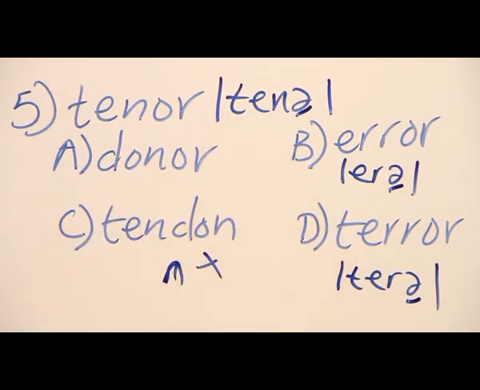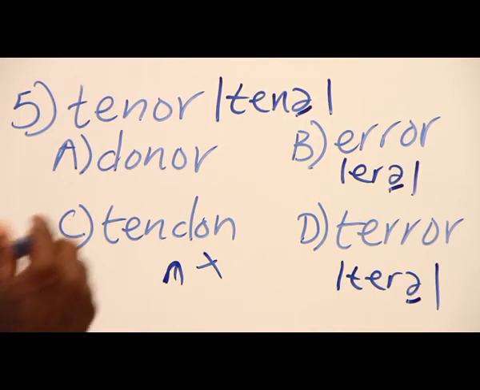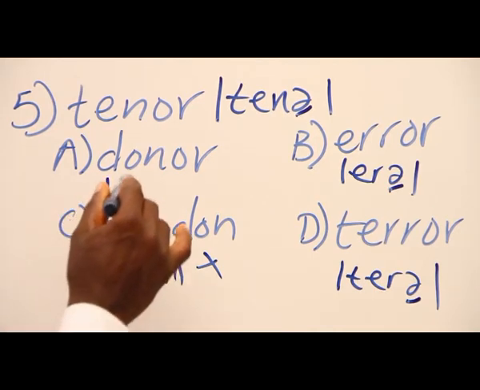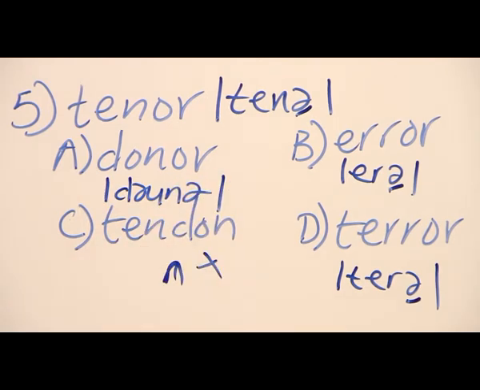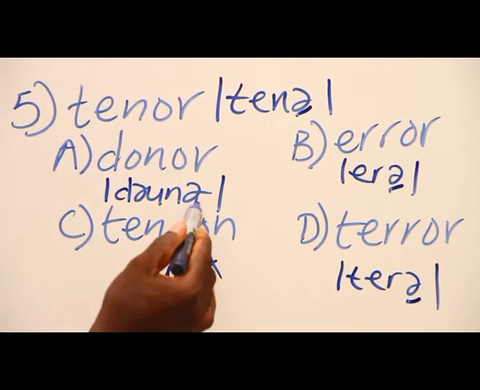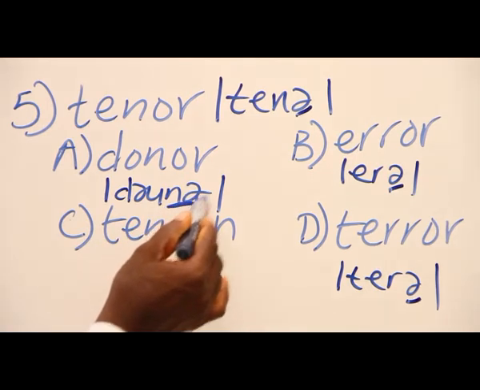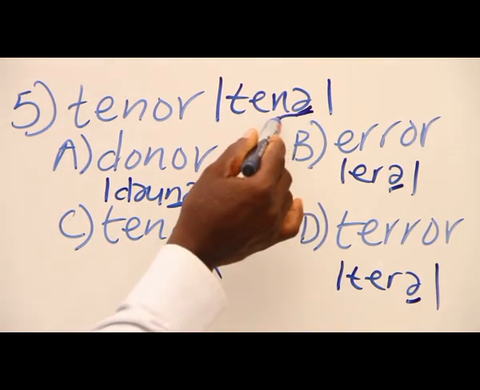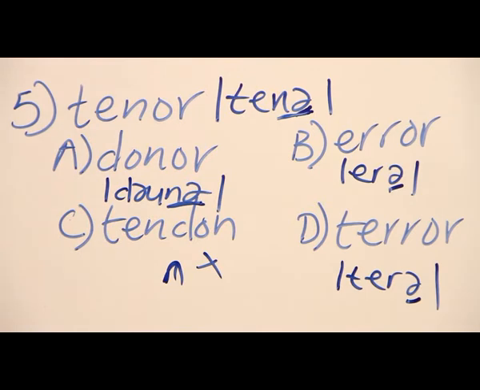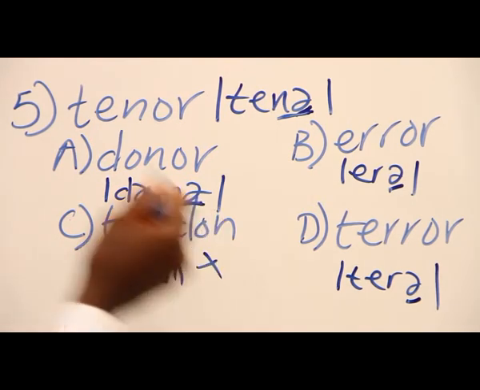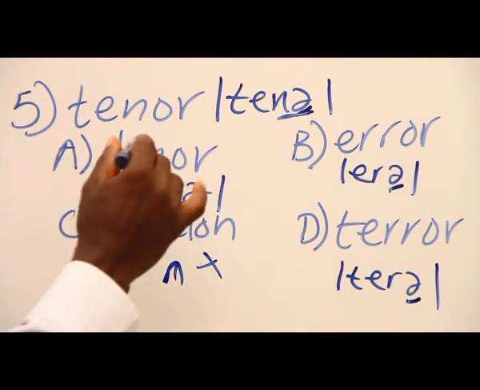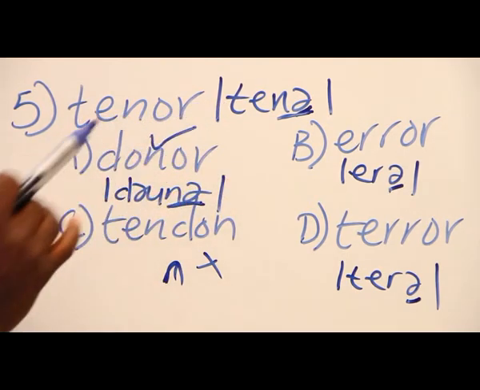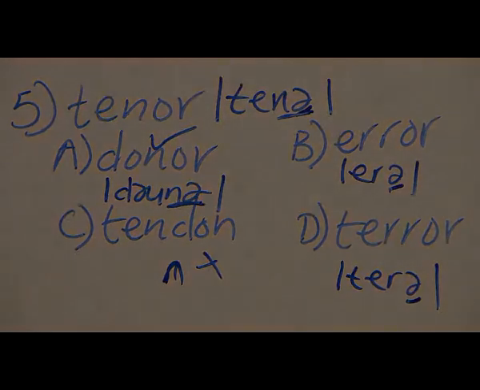and automatically it means we don't have an answer in options B and D because both of them have a single rhyme. We turn our attention to donor. Likely to be donor. Now in donor, you see that we have two sounds rhyming with the sounds in the given word. So we have two. At that point, it becomes obvious that our answer is option A, donor.